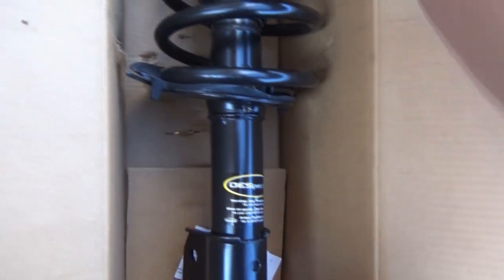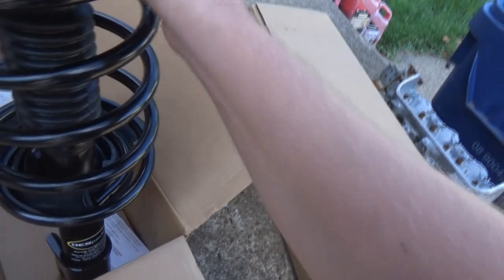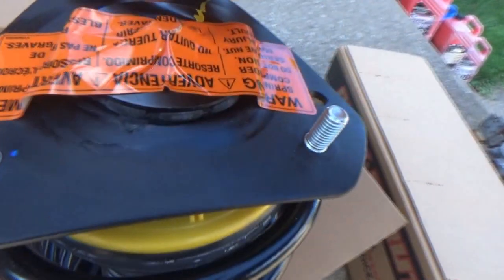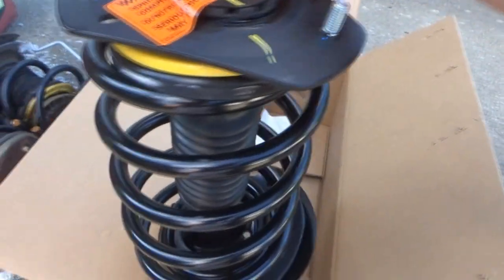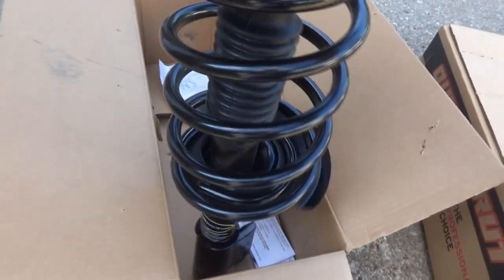So let's see if we can stand this up. Probably can't try these mounts without it being mounted, but what's this say? Warning: spring under compression, do not remove. We'll just leave those on. Obviously we're not going to take them off. We already know what could happen when you take them off. But it looks good.